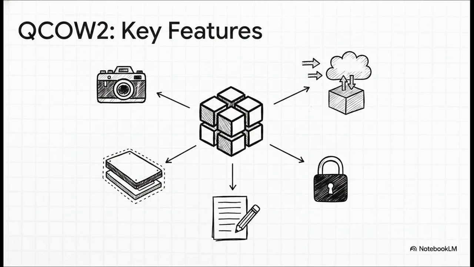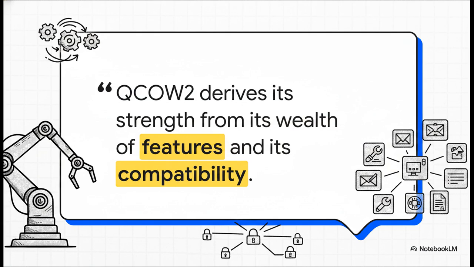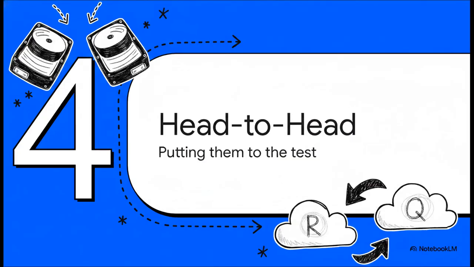And wow, what a feature set it is. Because Qcow2 adds that layer between the virtual disk and your physical storage, it can do some really powerful things. We're talking about taking instant snapshots to capture the state of your VM. It supports thin provisioning and compression to save a ton of disk space. You even get built-in security with AES encryption. It's basically a complete toolkit for managing your virtual storage. So the takeaway here couldn't be clearer. Qcow2 is all about flexibility and being packed with features. It's built from the ground up to prioritize flexible management over that raw, bare metal speed we saw with RAW. Okay, we've met the contenders. Now it's time for the main event.